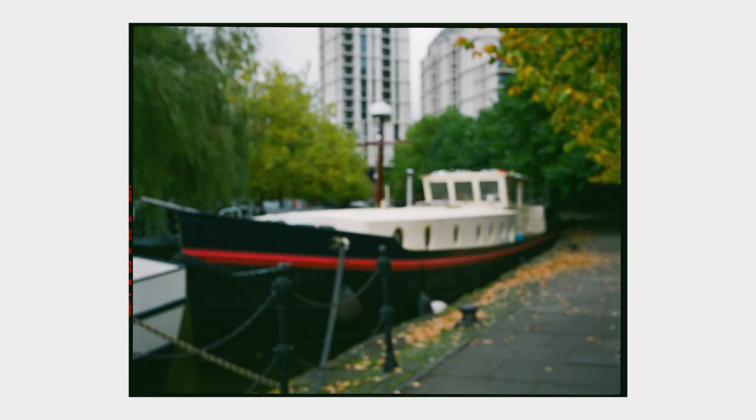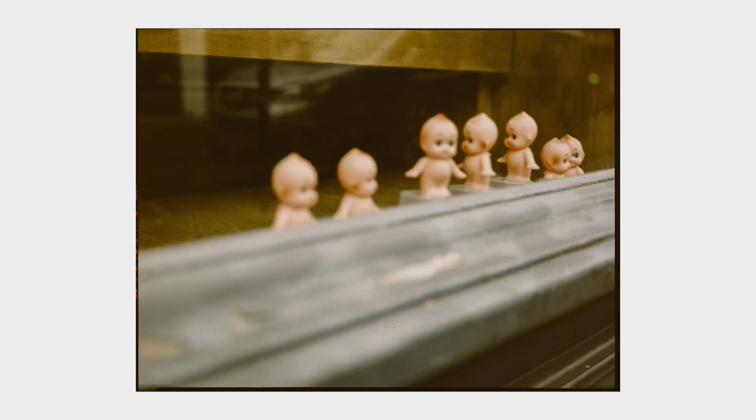Whilst the autofocus function is really useful, I will say that sometimes it can be a little bit inconsistent, especially when you're trying to focus on things that are really up close. And whilst it is a lot lighter than the Mamiya RZ67 or the Pentax 67, it still is quite heavy. It's heavier than your average 35mm camera for sure.